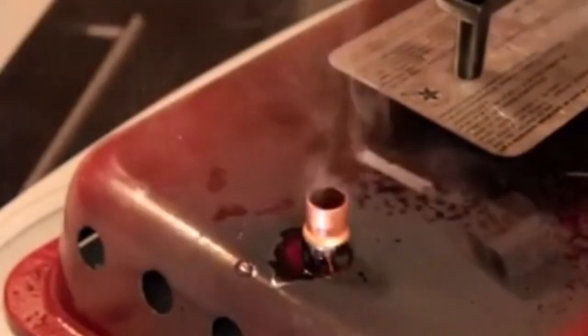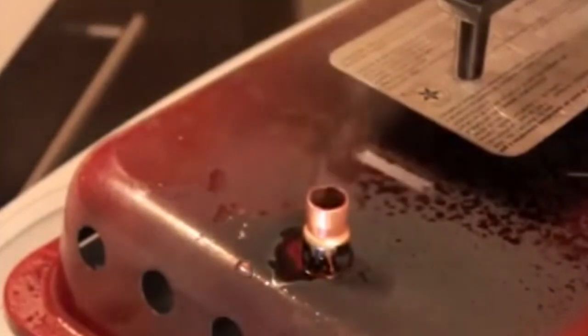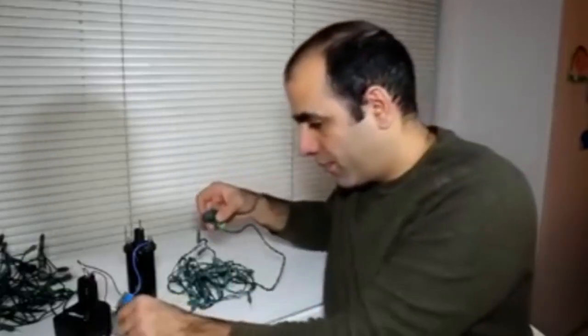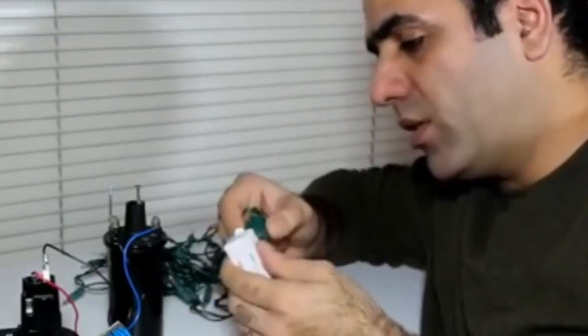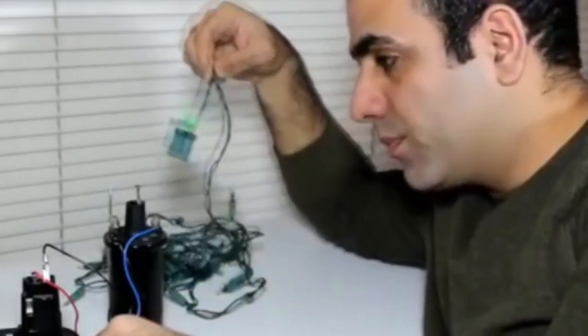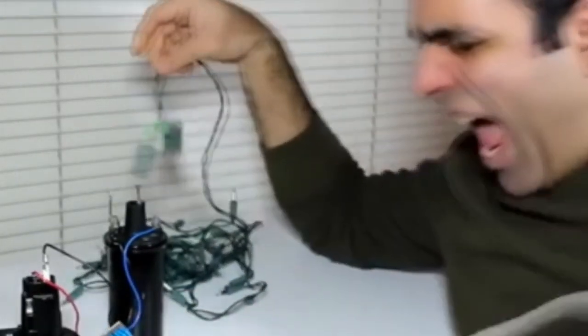It doesn't work at all. Don't touch hot stuff. You should know better than to get too close to high voltage. The string still doesn't turn on. Use the taser. As I mentioned in my other video, a power supply like this one that can generate 70 amps doesn't necessarily hurt you at all if the voltage is set very low. Observe.